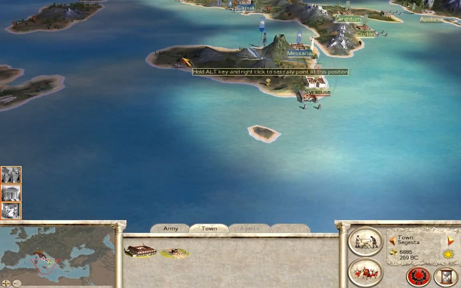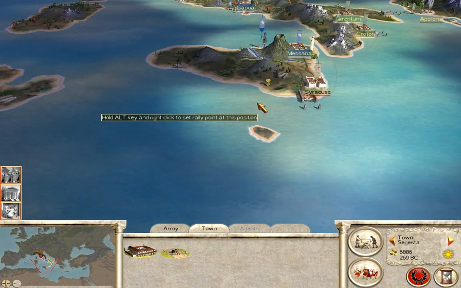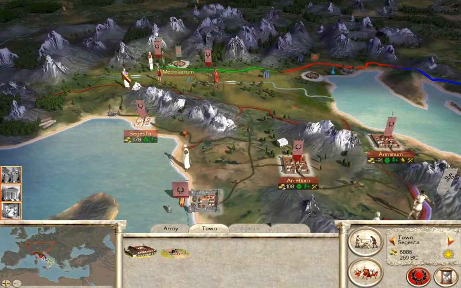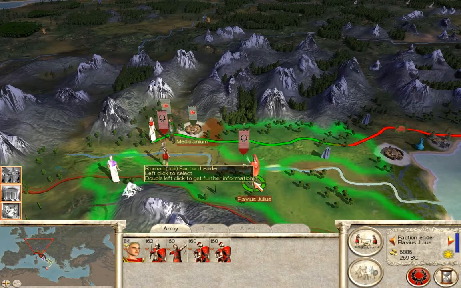That's because they're down here. This is Greek, and there's a Carthaginian town here, and the Greeks are trying to further their control of Sicily. So yeah, I think we're gonna start the war if we can.